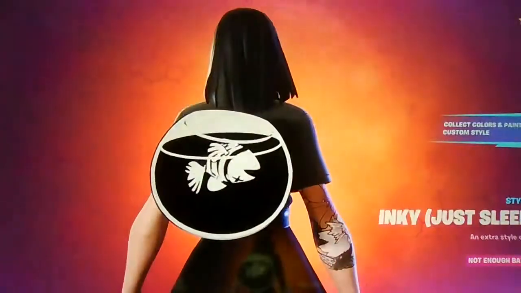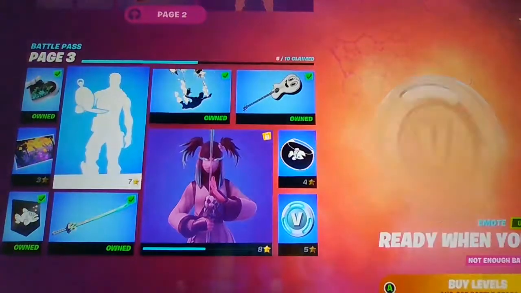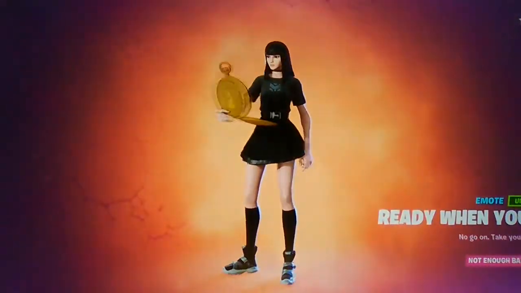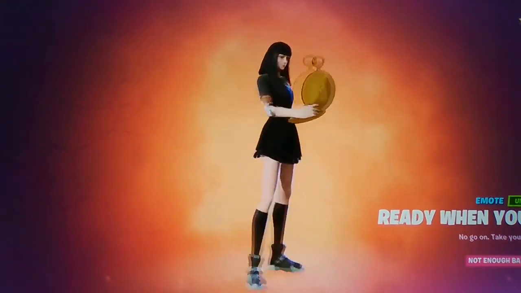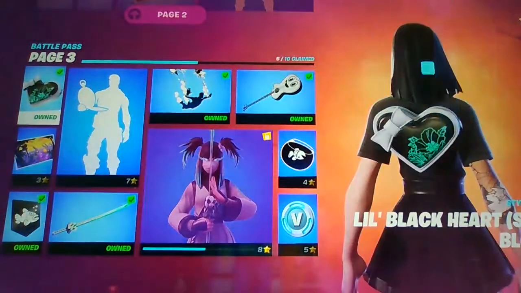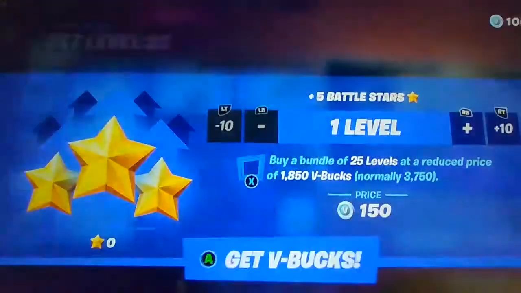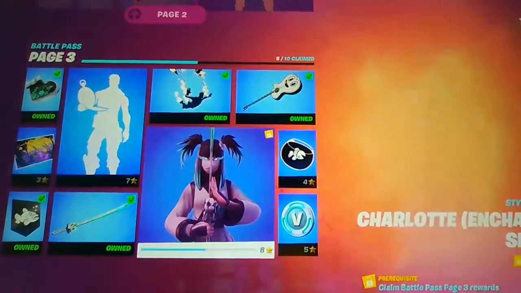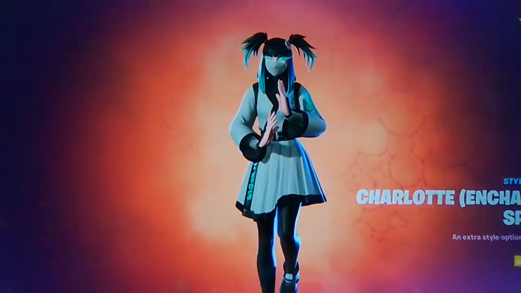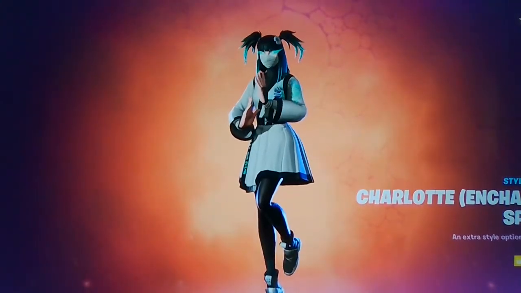Inky, he's just sleeping. 100 V-Bucks. This is okay. It's like a stopwatch one. Blue Black Heart with the Spirit Bloom style. Cool. Island Corrupted. Cool. Banner Icon. And then the Charlotte version, the Enchanted Spirit. I personally like this one way better than the first area style.